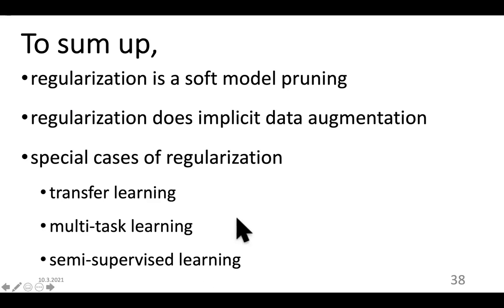And then finally, I glanced quickly over 3 special cases of regularization, which are relevant for transfer learning, multitask learning, and semi-supervised learning. So this is just a glimpse of these methods. There are entire courses only on transfer learning methods. An entire course could be just on multitask learning or on semi-supervised learning. But just so that you know, they are all special cases of regularization.